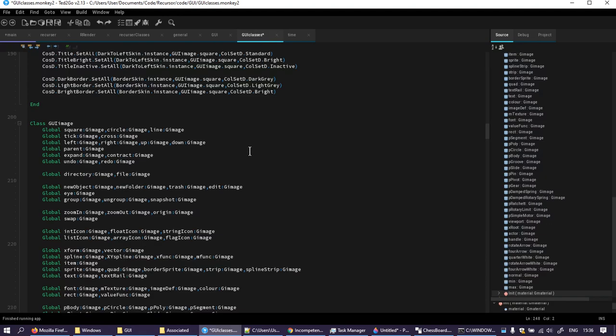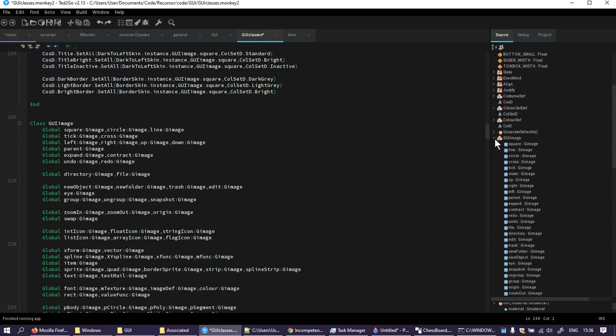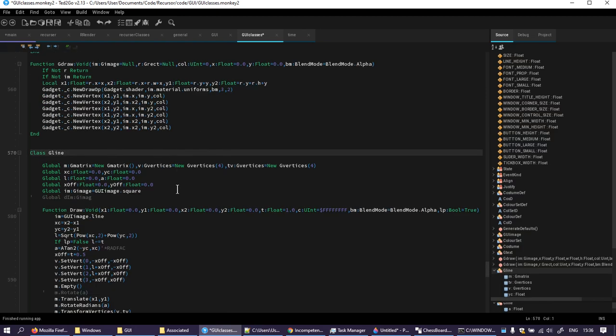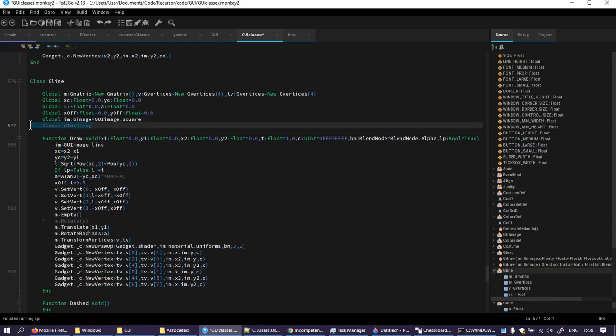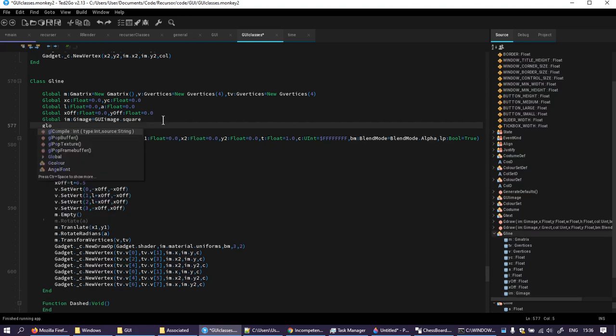So in GUI classes, I just sidestep GUI image. That's not really to do with me now. Well, it is to do with me, but that aspect, it's not immediately. So I'm not using an image. The fact that I do assign this, don't I? So I do that just to save myself typing inside this function, so I'm not typing GUI image square many times.